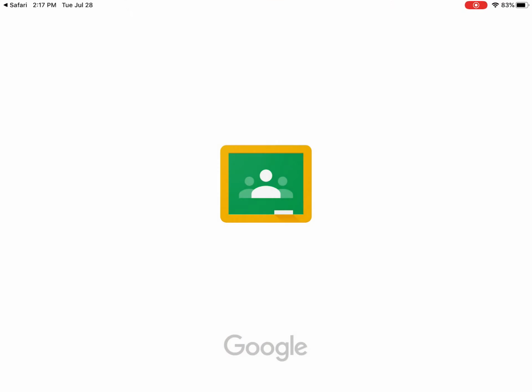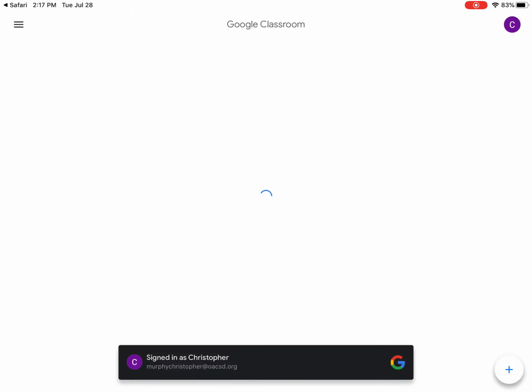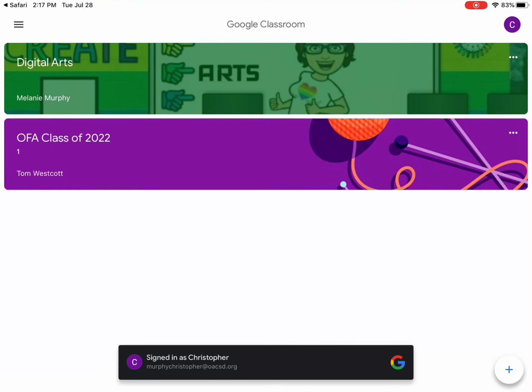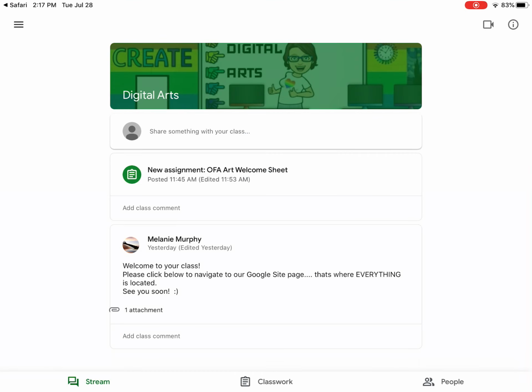So here is the button I clicked for the assignment, which takes us to our Google Classroom. You might need to click on that really quick, and it might also prompt you to log in if you hadn't done that yet. So that's why you need that login information for all of the different parts of the Google Suite. Here's the main page.